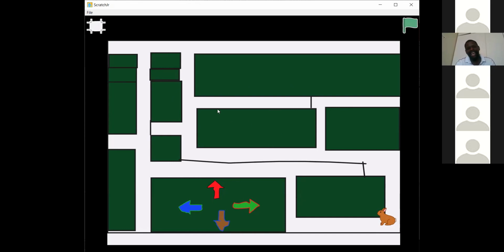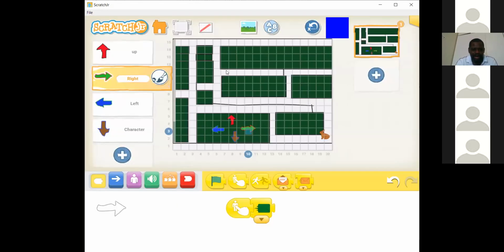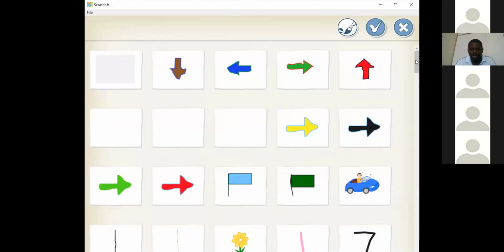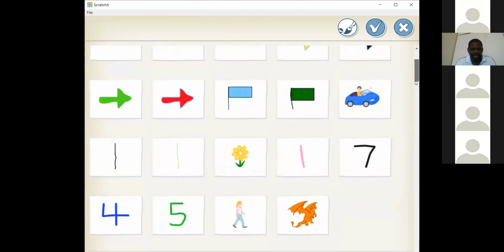For interest's sake, I need you to finish up this game, and then maybe at the corners here, I'm going to take it back to normal mode. At the corners here, I'm going to add, for example, let me add a scorpion. So I'm going to add another character and then look for a scorpion.